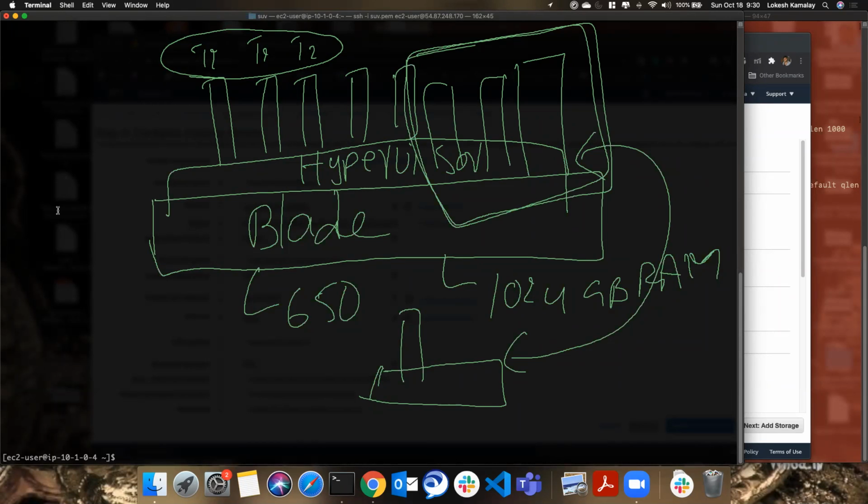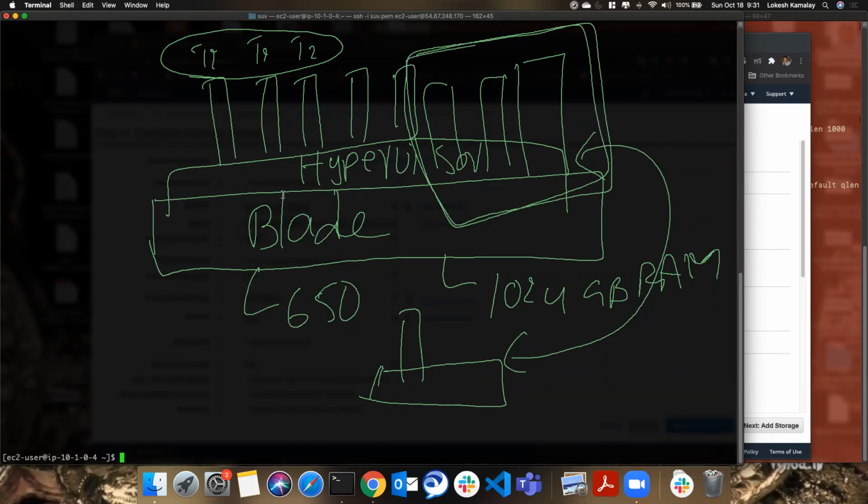If you talk about our Wi-Fi router, we have a Wi-Fi router at home. If you sit close to the Wi-Fi router, then you get good bandwidth. If you go further, you get bandwidth but less. If you go even farther, you get bandwidth but very little speed. The same way here: if you have multiple blades and two VMs are on two different blades trying to communicate with each other, then there is a bit of communication lag. If you have all the VMs in the same place, then you get good speed.